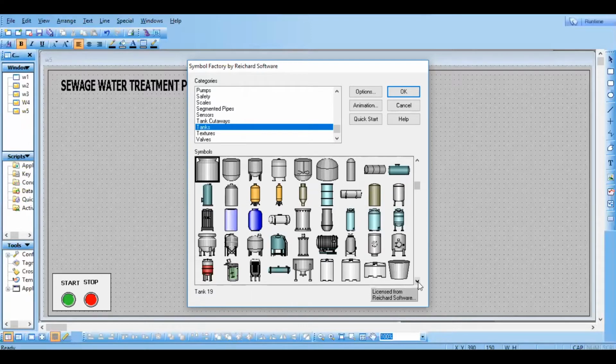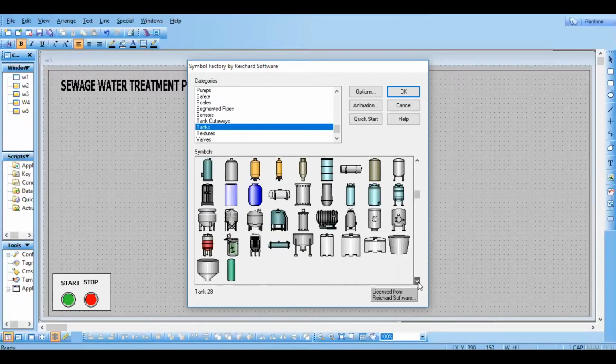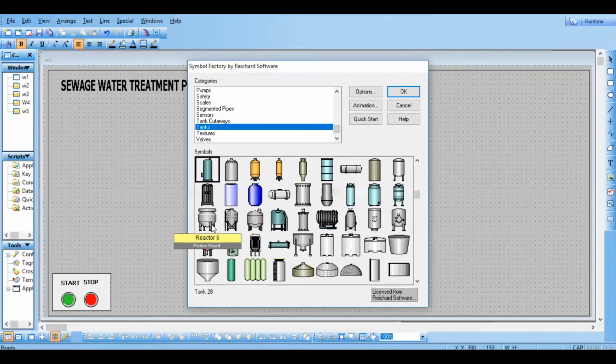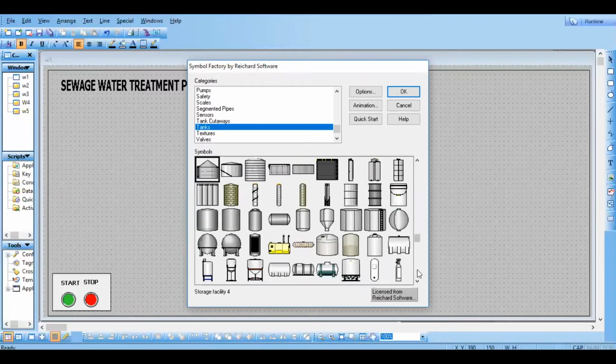First we'll check out the storage tank. You can take anything, no issues. You can take this one, or you can take a normal tank like this also. We'll check all the tanks, then we will choose one.